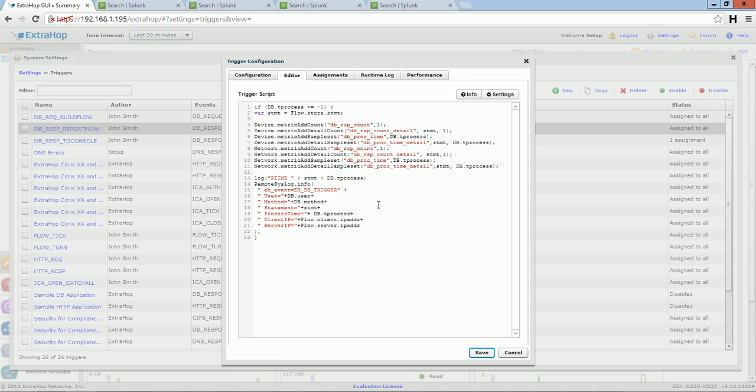I'm getting the method, such as update, select, drop, that kind of thing. Here's where I'm getting the actual statement, and you see where I've predefined and instantiated that variable within the JSON. I'm also getting the client IP and server IP, and in addition I'm getting the important metric here, the T process. I won't talk too much about that today. This isn't a performance video, this is more of an InfoSec video, but if you are interested in looking at metrics, I will talk to that a little bit in terms of how to use the syslog feature with ExtraHop.